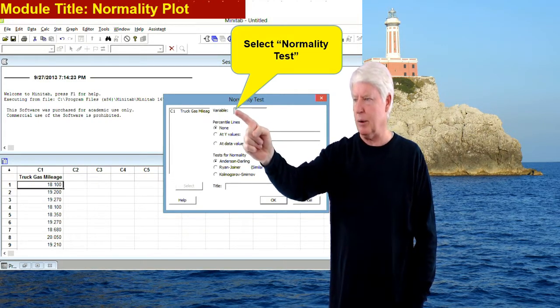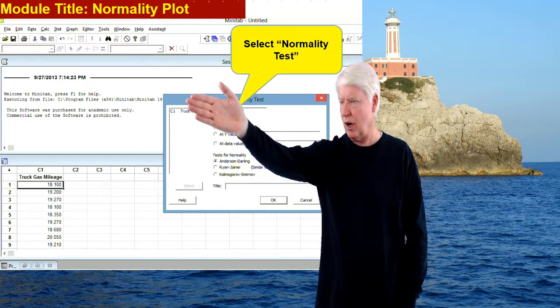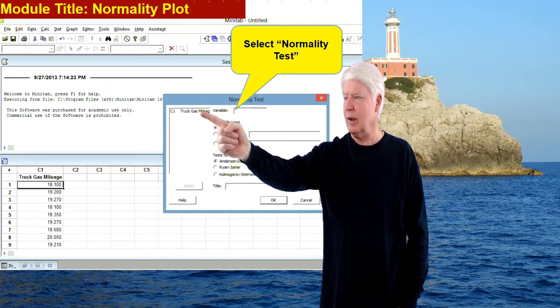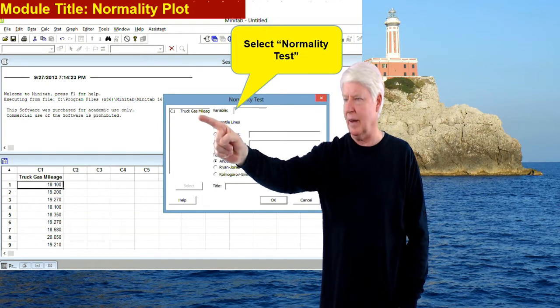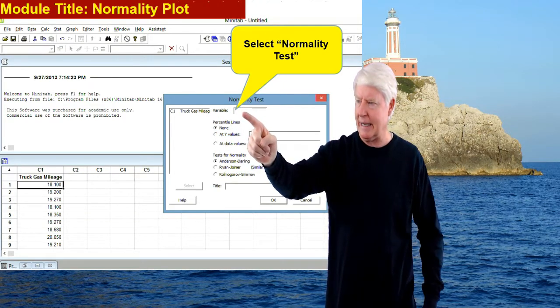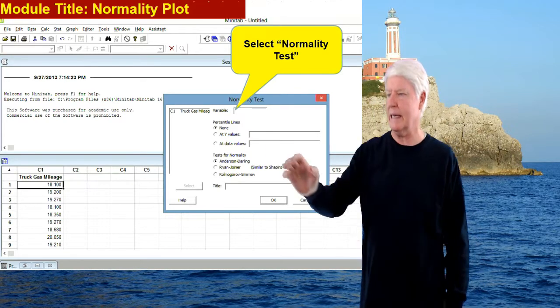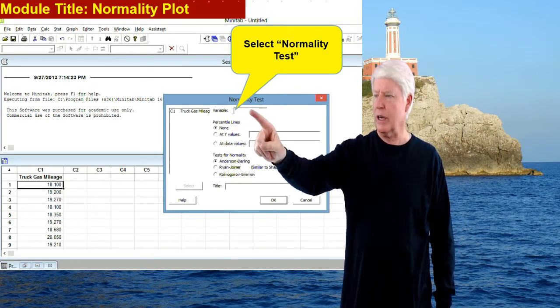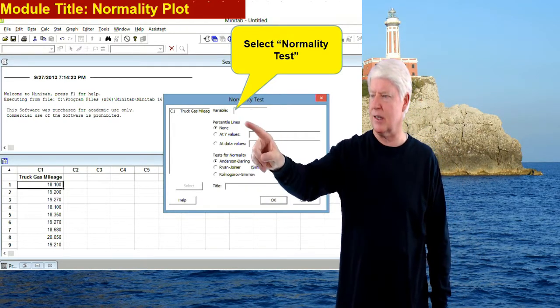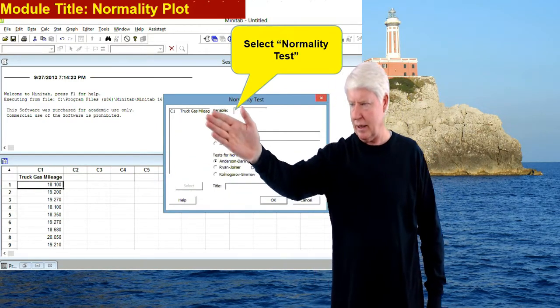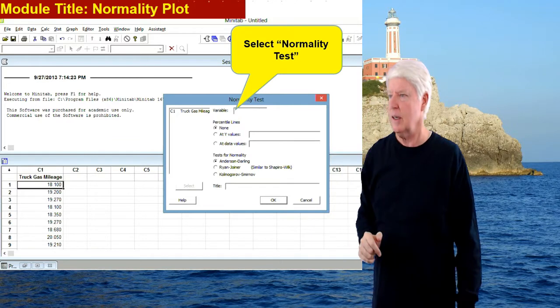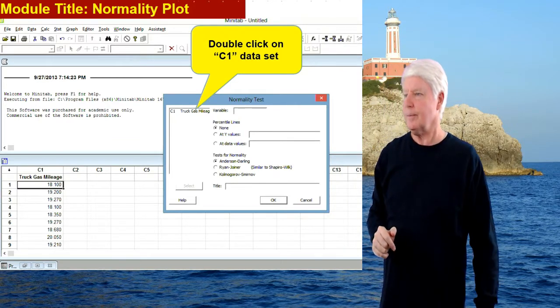So click in the variables box, and this will show up all of a sudden. Then you'll come over here, put your arrow there, double click on this, and it'll put the data right over here where you need it in this box. Once you get it in this box, this tells you this is the data set that you're analyzing, which of course I only have one. It's going to be truck gas mileage. And so there you go.